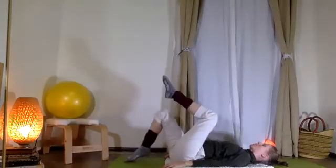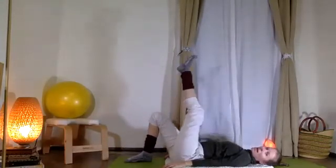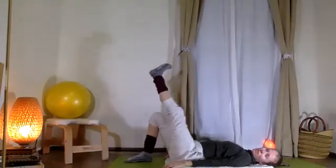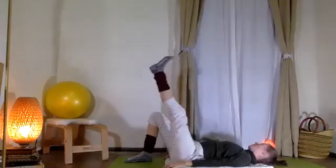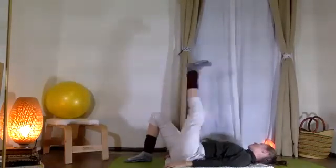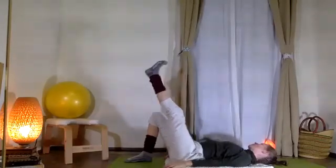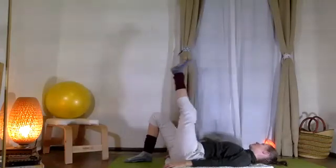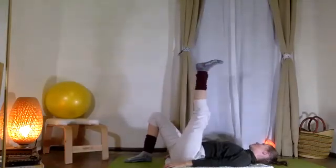Good. So now we're going to pause. Right leg goes to the floor, left leg circles in the hip socket. Once again, just continue to pay attention to how your hip feels as it moves. And then we'll change the direction.